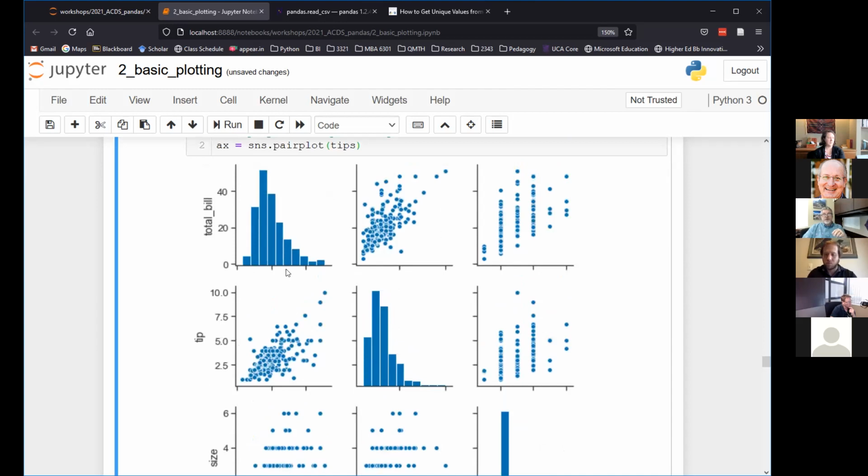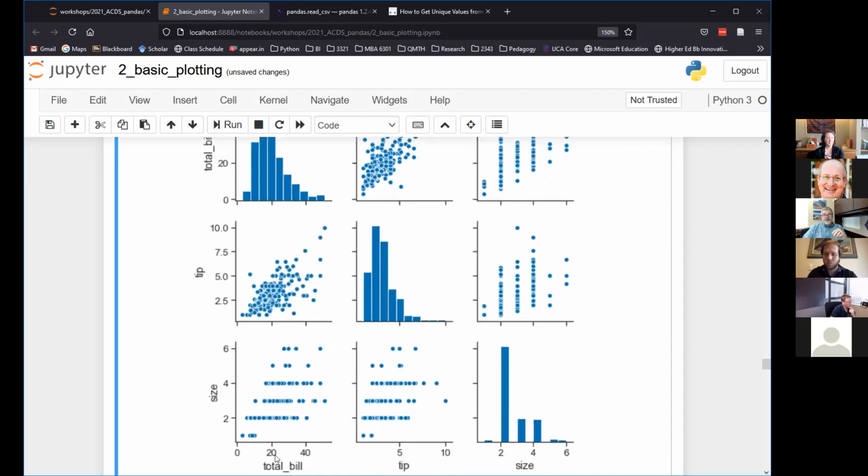So this is tip and total bill. The X values are down here. So this is total bill versus tip, the one that we saw earlier, and then total bill versus size. Because size is a discrete variable, it looks a little different, but it gives you a chance to see all of the relationships and see, is there anything interesting in there?